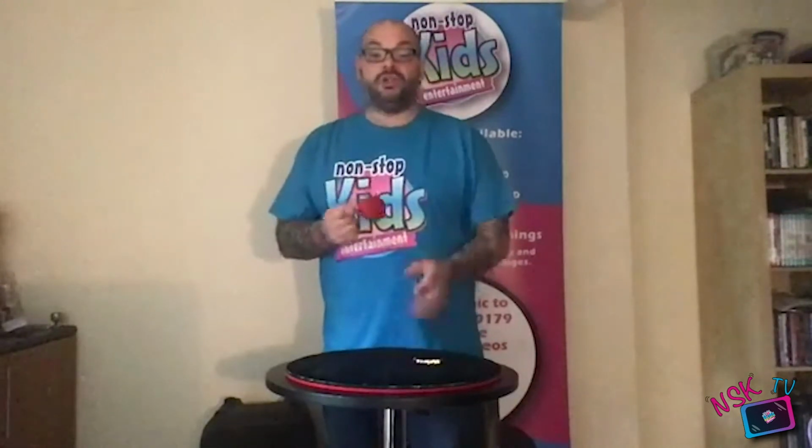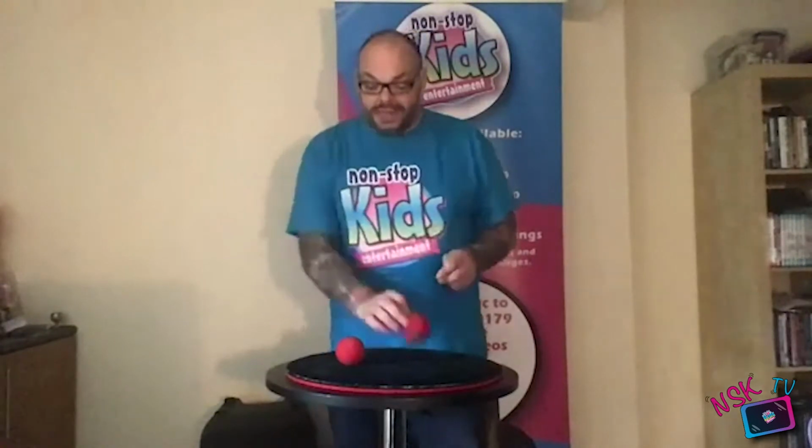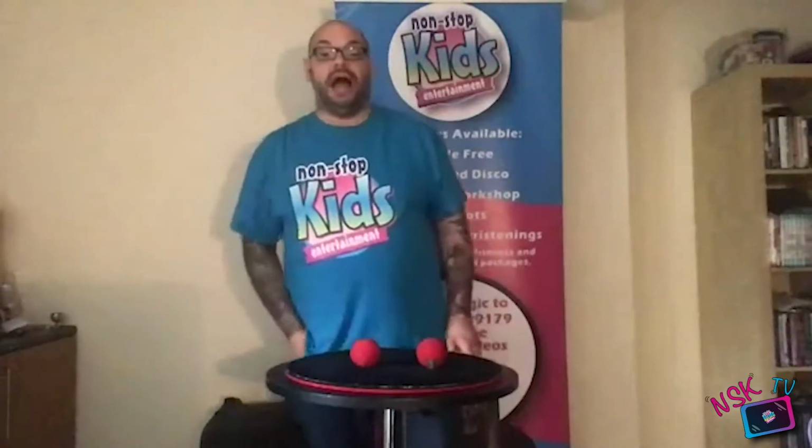Now, what I haven't told you is there's actually more than one tomato inside the purse. That's obviously the tomato we've been working with. There's a second one in there. You can't see it until you pull it out. Which means that I can now do the 2 tomato trick. And for the 2 tomato trick, you need to watch very, very carefully and don't blink.